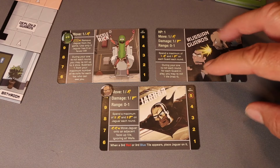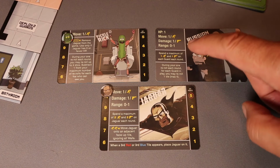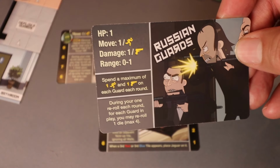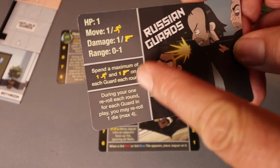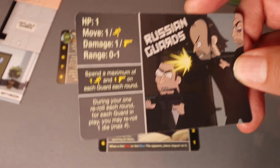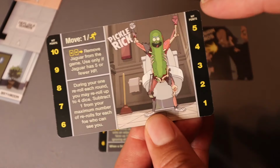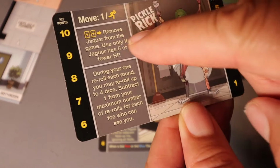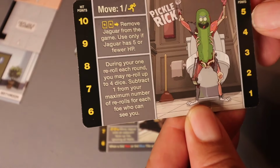You got 3 little panels here to kind of track your progress. So you got a Pickle Rick, and then the Russians get these 2, which is the Russians in general and Jaguar. For the Russians, it's kind of a player's aid, and at the top, it kind of tells you what you can do with those dice, as well as informs you about limitations that you have and your ability to re-roll. So Pickle Rick and the Jaguar have health, so they actually can whittle down their health and sometimes heal some of their things. They'll also have a little special ability and their ability to re-roll outlined right there.